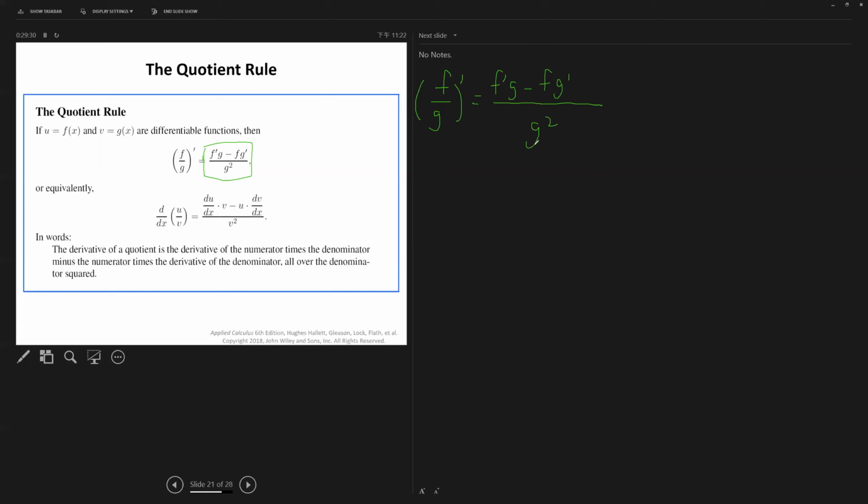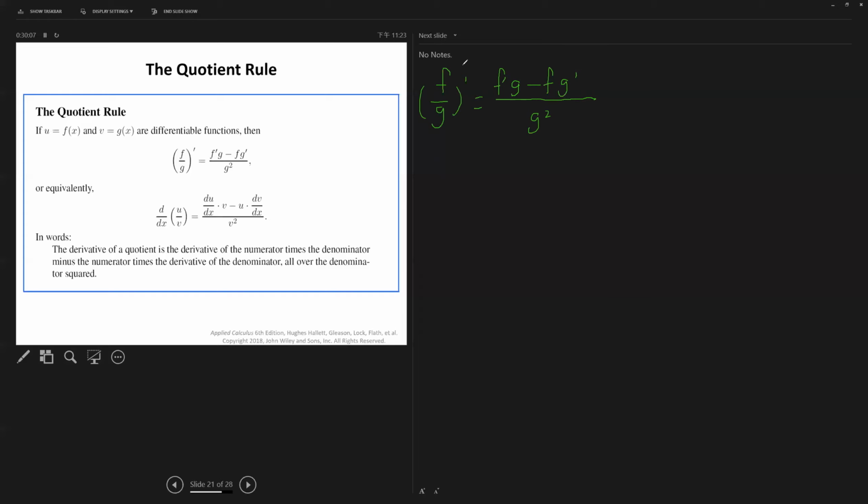So the way I used to memorize this is I'm going to write it down again and walk this through with you guys. Okay, quotient rule, f over g. First, I start with g squared in the denominator, and then the first term, g, is going to stay as the original, and then f prime, it's a minus, and then I just put the prime on the other one, which is going to be f g prime, like that, and that's your formula.